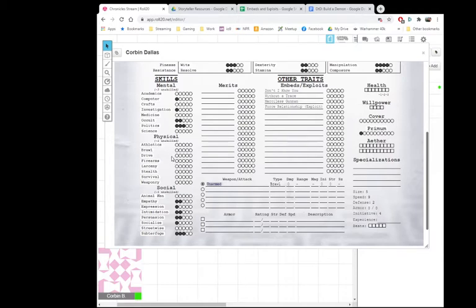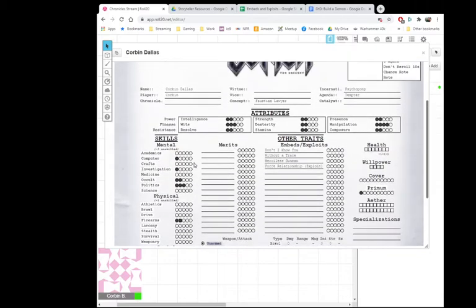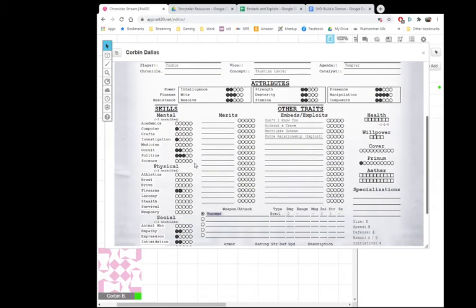Now for physical, I gotta put 2 in firearms just so that I have some sort of ability to fight. If I want to up my defense, which is currently 2, I can put a dot or 2 into athletics.